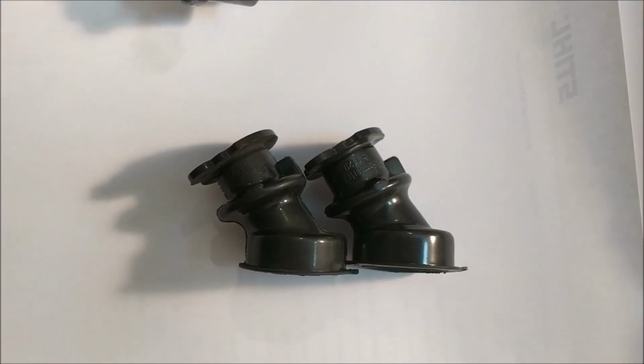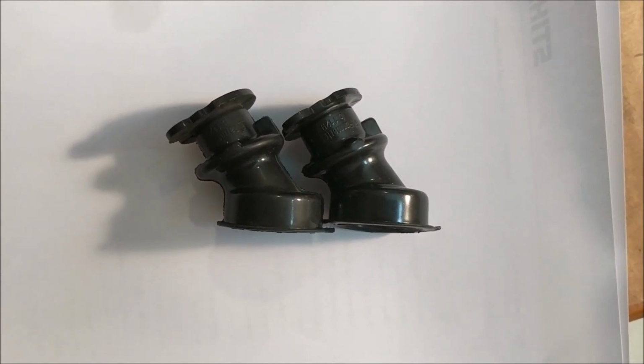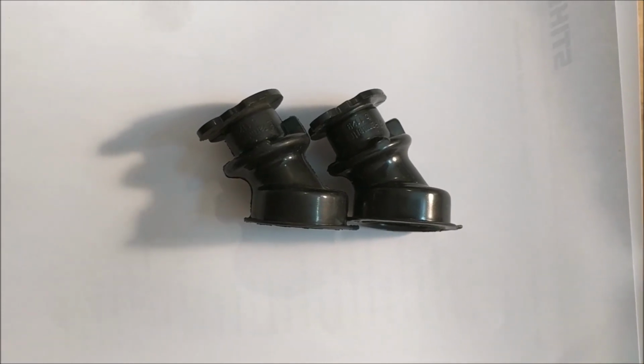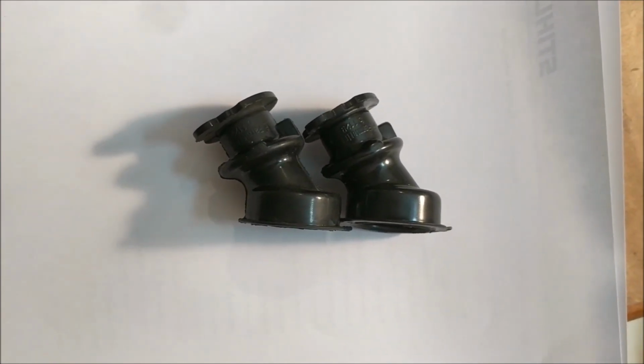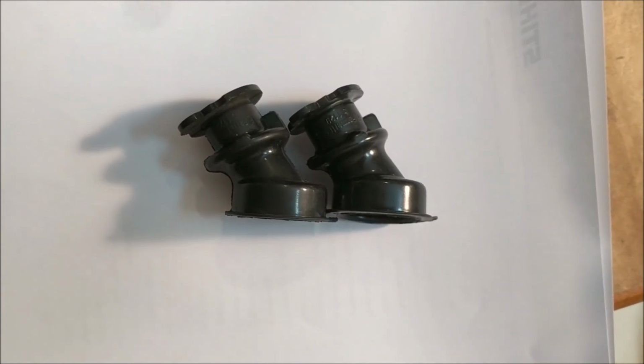You know, they didn't include a personalized note with a big frowny face, you know, sorry, we put this in the wrong kit, but apparently they're aware of it.